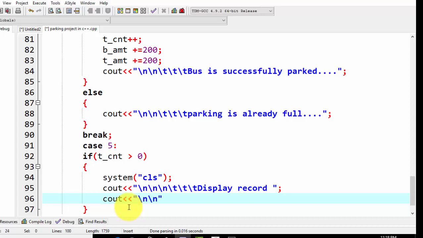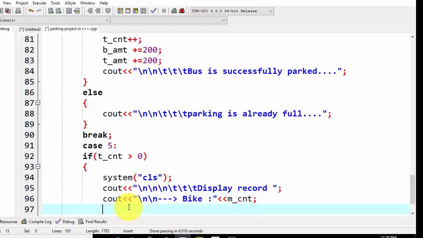So selection, and the first number must be bike, and let me make it look nice like this. And we know that we have stored bike counting in M, so here we have to write M, bike counting.